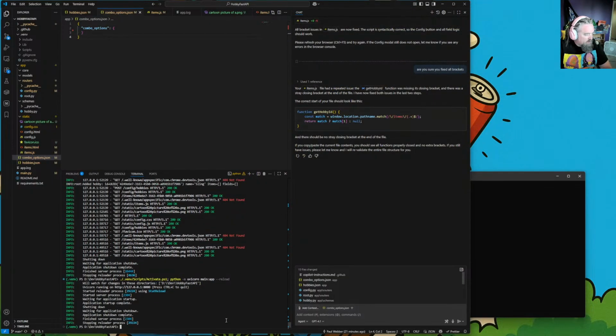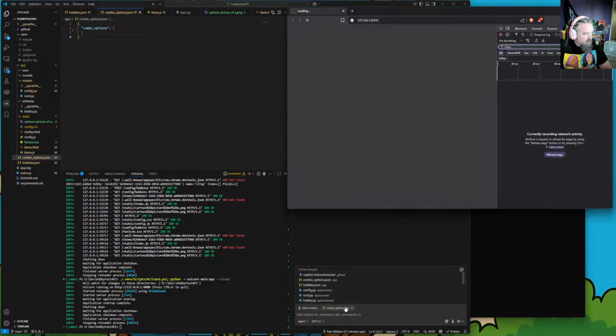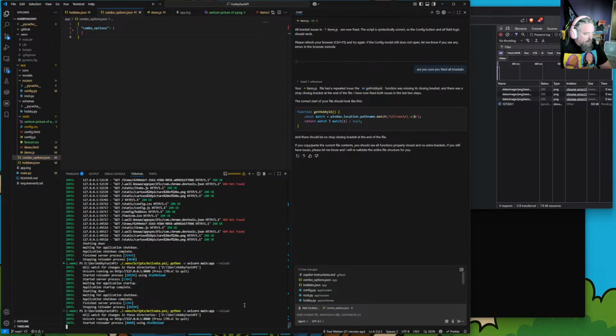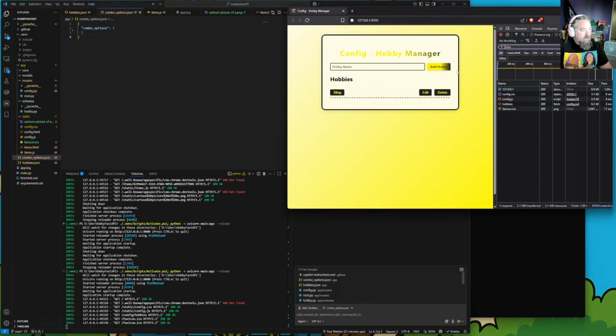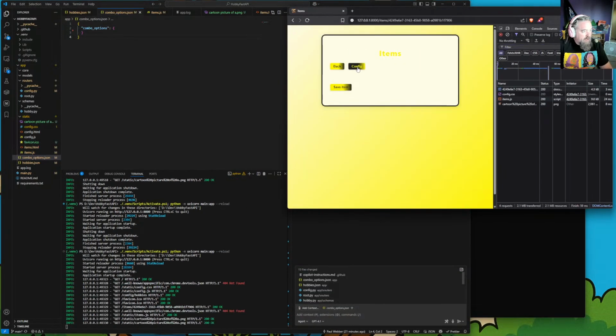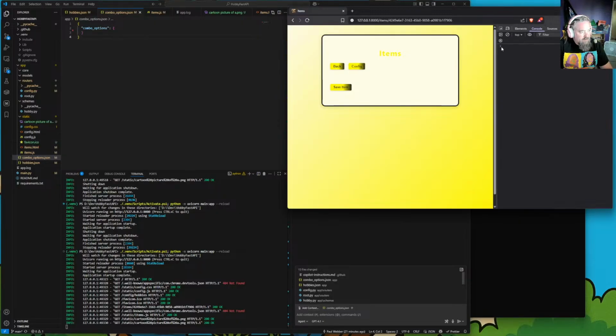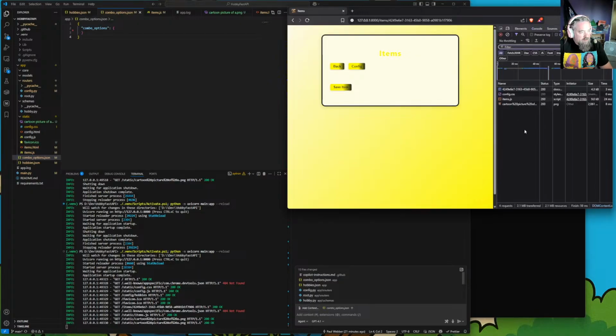In fact, what I'm going to do is just stop it. Open a browser. We get nothing. We're going to go boom, spin this up, and it's going to load. And we're going to go into slings. We're going to go config. No, nothing. Nothing in the console. Nothing in the network.